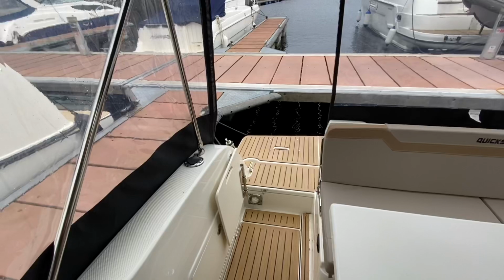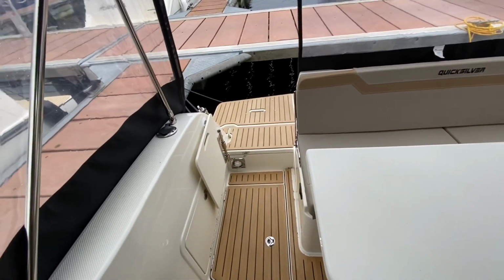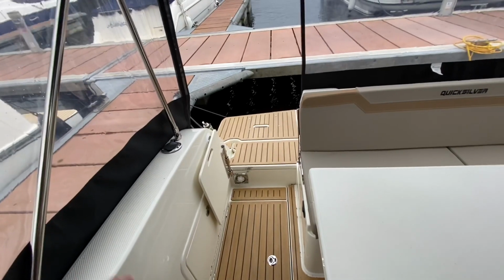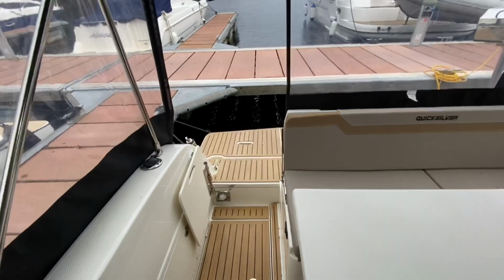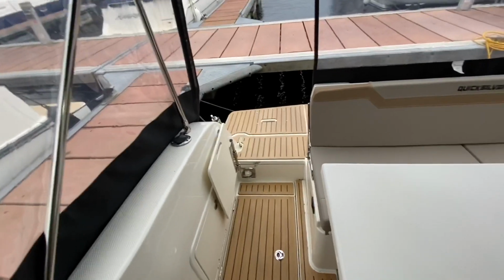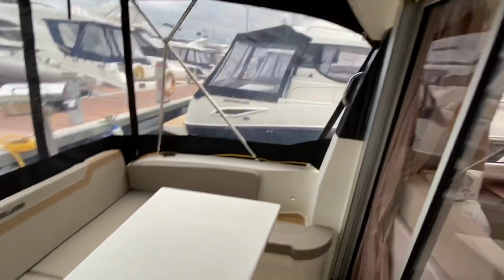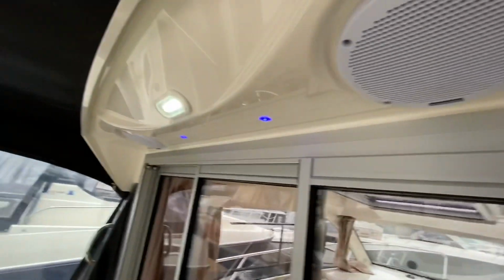There is a transom shower here. This whole deck is self-draining, so you can just rinse away any muck or any dirt. If you were on the beach and you've come aboard via the reboarding ladder at the rear, just wash that sand away. Everything drains down into the bilges out over the side. The flexi teak flooring really adds to the decorum in here. You do also have mood lighting, fusion stereo system outside.